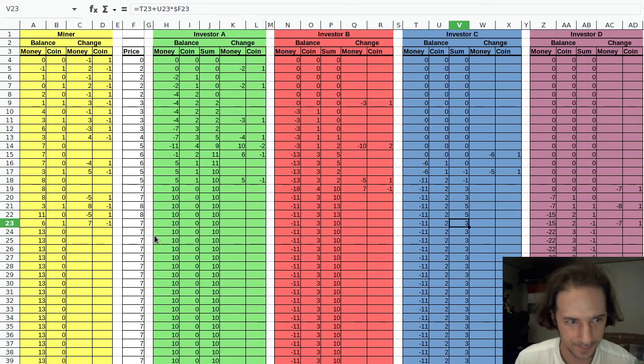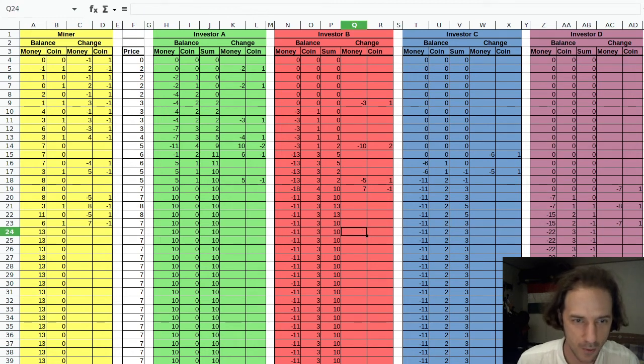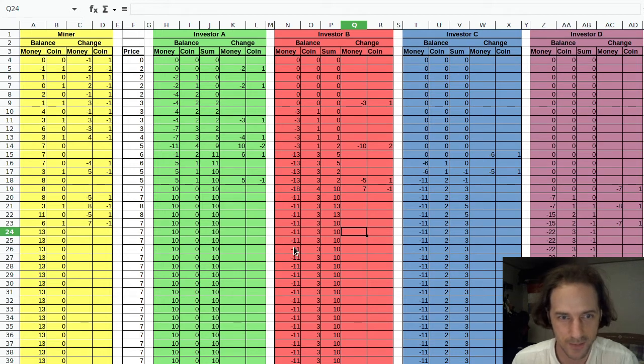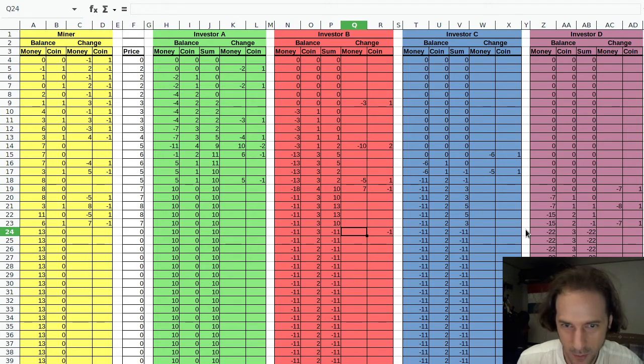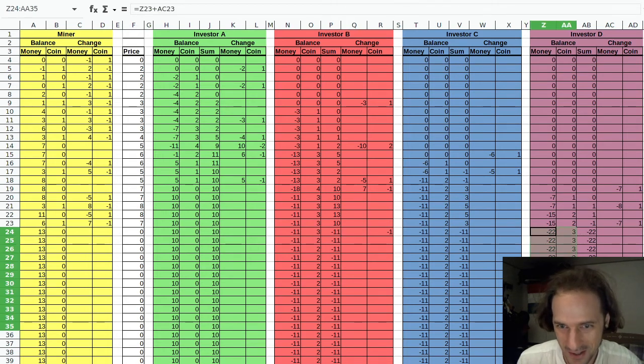And what happens next when, maybe, investor B needs some money? They are very much in debt. There is a margin call or whatever. They have to pay rent or something. They need to sell some of their coins. So how can I get some money for one of my coins? How much are the people willing to pay? Well, if you don't bring in any new people, who will buy that?